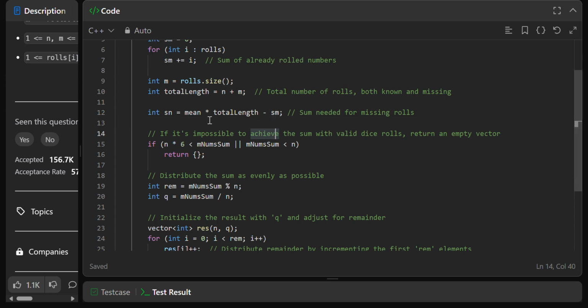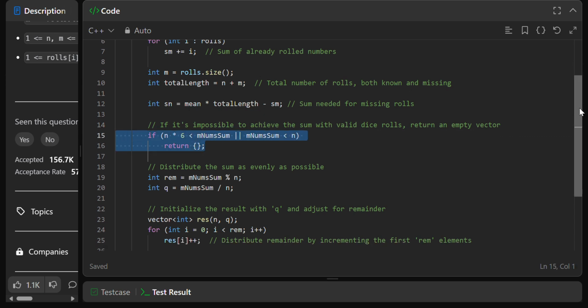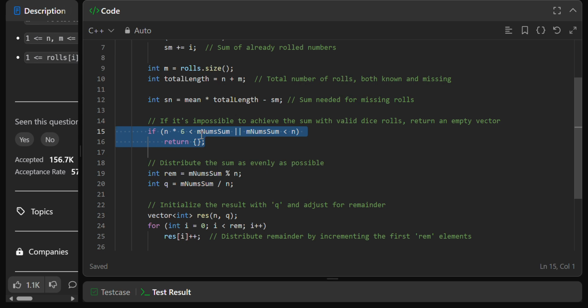So now we have the sum. Now we have to check whether the sum is actually inside the boundary or not. So how can we check? The maximum value when the array contains dice with 6 faces is n times 6.